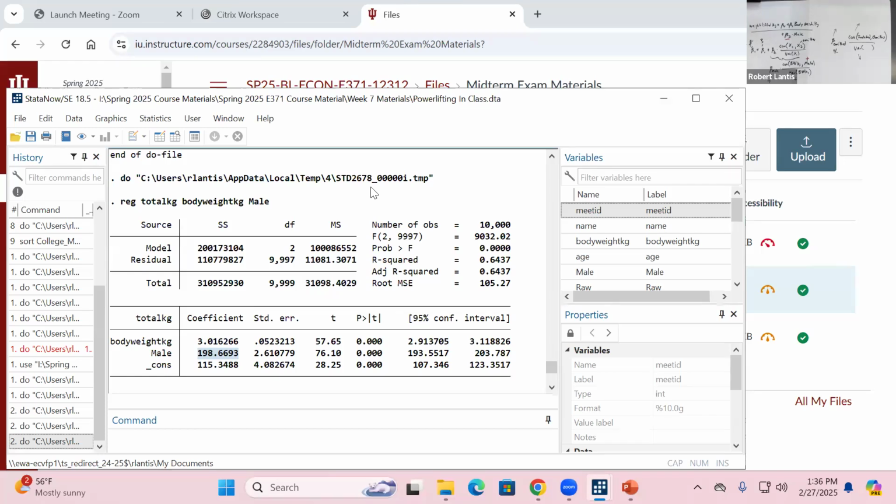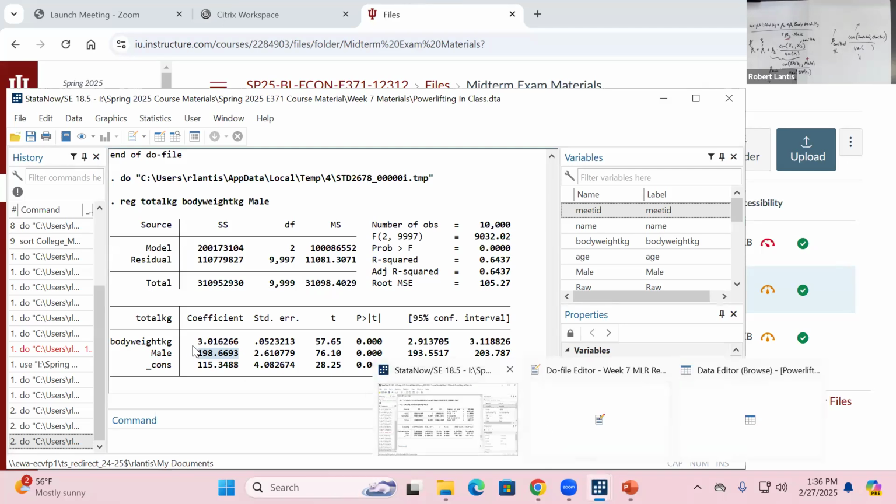Now, it's like, oh, well, you're telling me that all men are so strong. Well, what's likely also going to be correlated with the male variable that I haven't included here that might matter? Not body weight, but height, right? So there's likely still a lot of omitted variables that are still influencing these estimates that I haven't included yet. It's a very simple regression. So let's take these results with a grain of salt, right? But that's how we can interpret these coefficients.